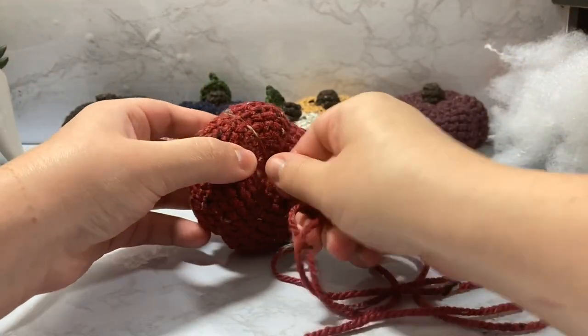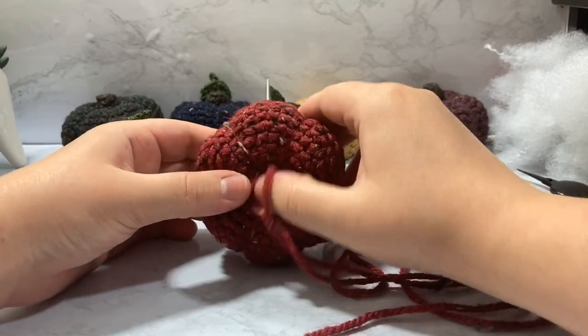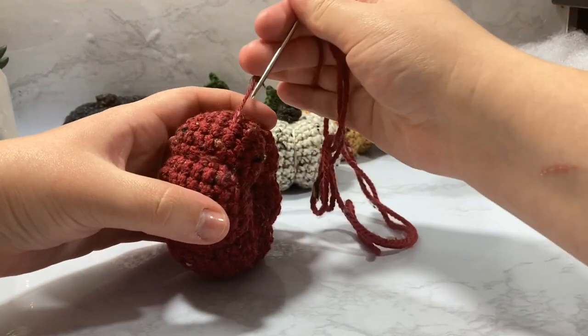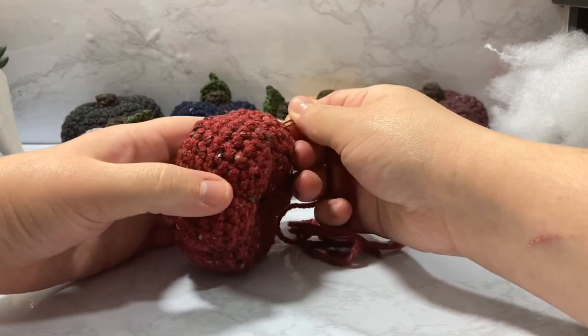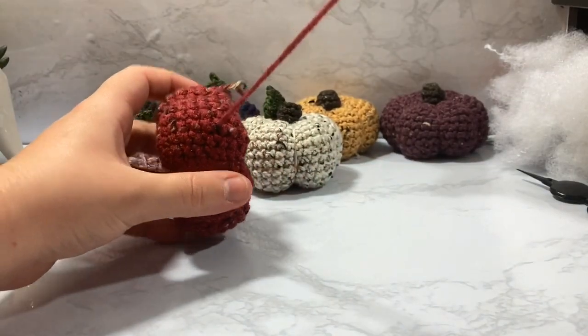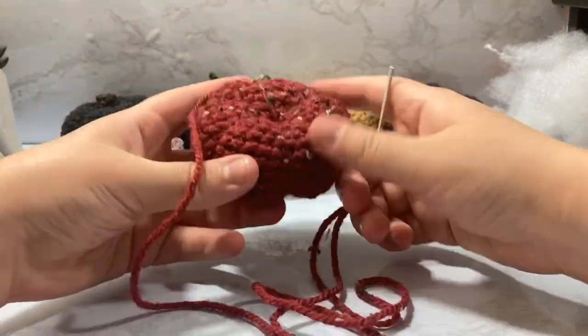so I'm going to take my tail and feed it through the side of my pumpkin, push it through like so. I'm then going to take wherever that came out of, and I want to go across just to reinforce that a little bit more. The more angles you re-angle it, the better and further away it is, and the more likely it is to actually stay in place, in my opinion anyway.